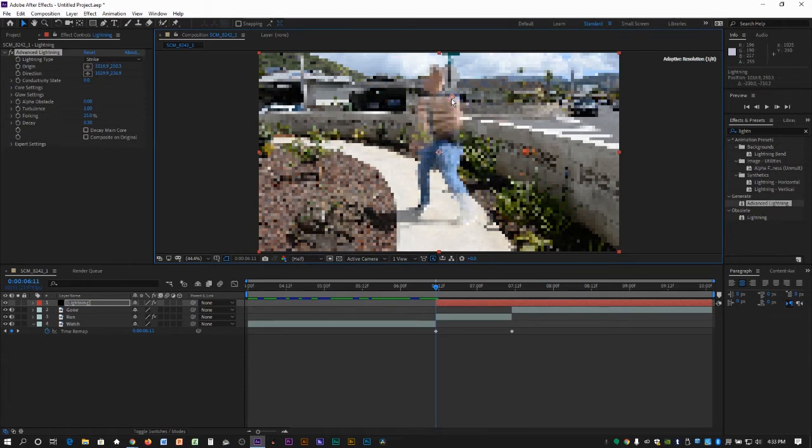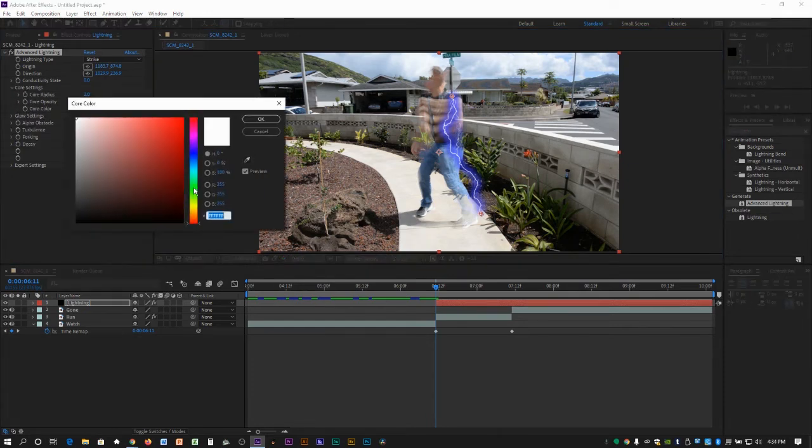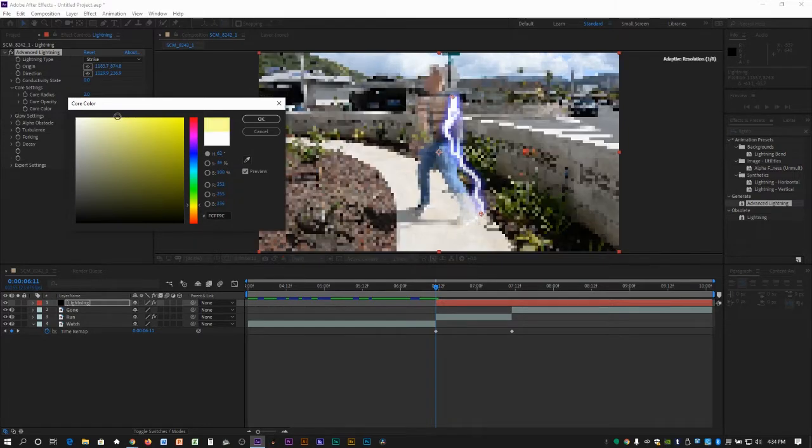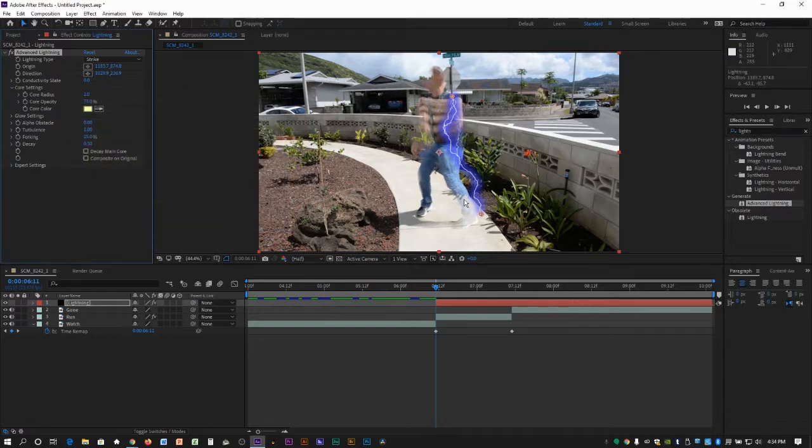Eventually we are going to tuck it back over here, but I'm going to adjust this lightning anyway. So right now by default it's just this blue lightning, and I'm going to keyframe this a little bit later, but I want to get my lightning look down first. So I'm going to go to my core settings, and I'm going to change the core maybe to a light yellowish orange. Maybe that'll do. Now it doesn't look that different.